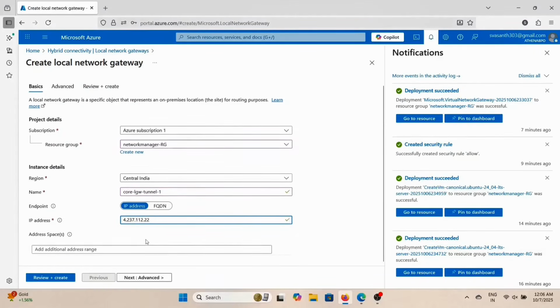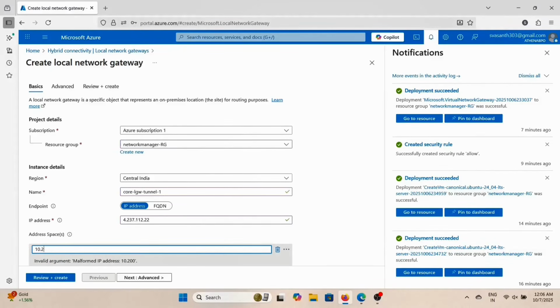From the on-prem public IP, I have copied from there and pasted here. If you want to connect to on-prem, we need the network gateway IP address. And the address space I give as 10.100.0.0, which is the subnet IP of the compute VNet.